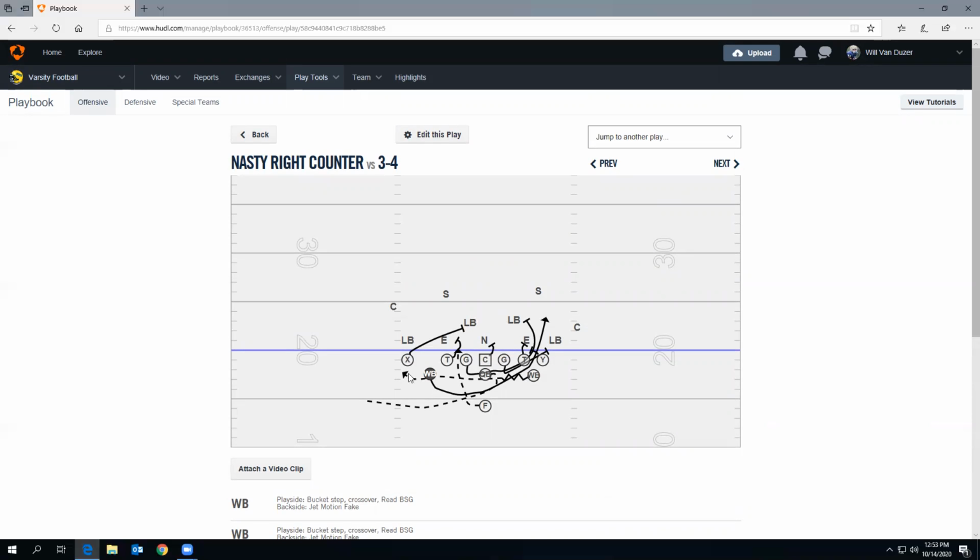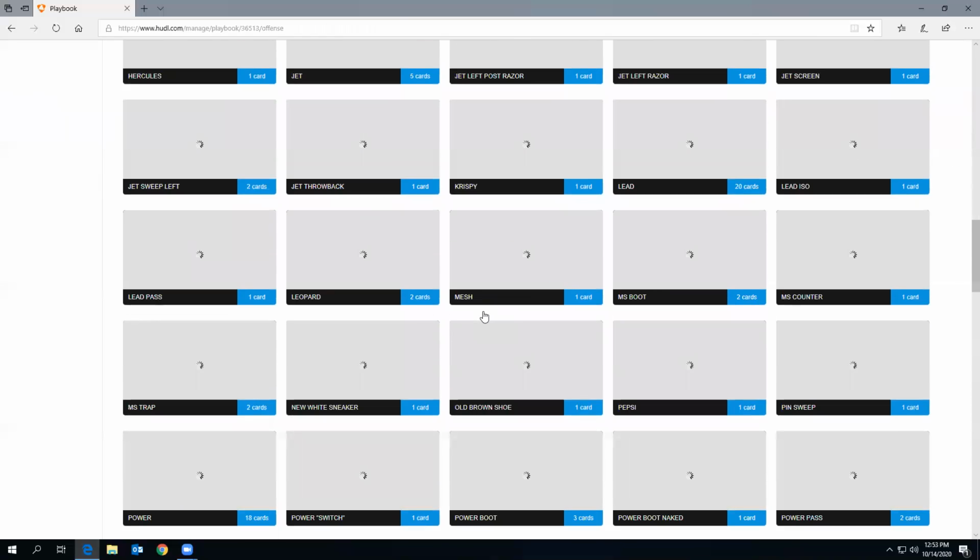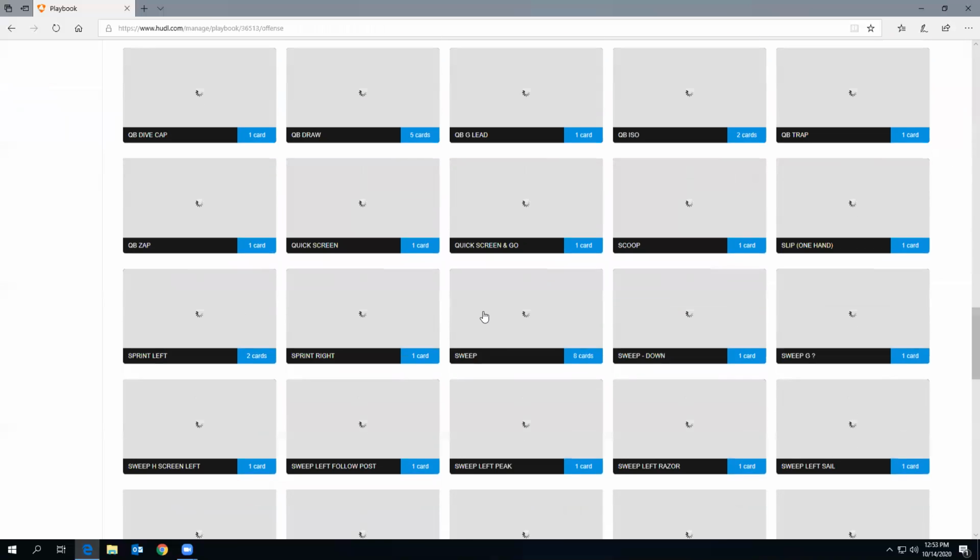That's what you're going to do if you're on the play side of power or counter. Those are your rules. Backside, you wheel and seal. Play side, you go down to backer. Never block anyone on top of you or outside of you, always down to backer. Trap. Look at that.